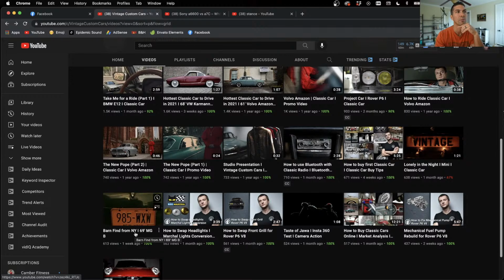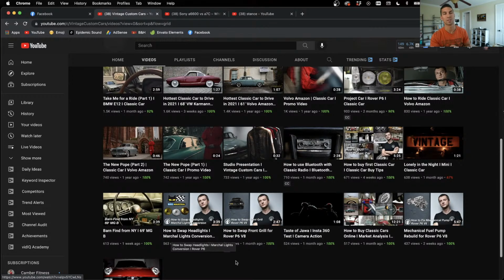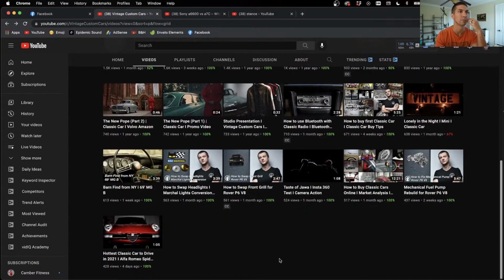Like barn find from New York, '69 MGB. I mean, there's nothing wrong with that, but you have a lot more room. You could add something else in there as well, looking at what keywords you think will help it rank, that people are searching for, and finding a way to put that in. It's a little bit harder for me because I don't know much about the car genre on YouTube and what people are searching for.